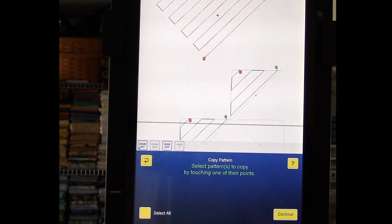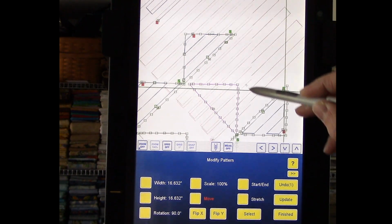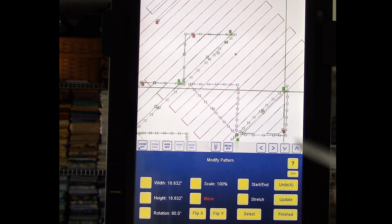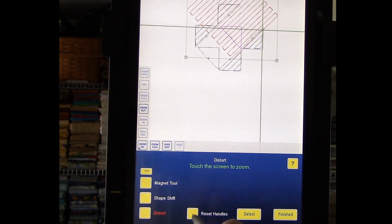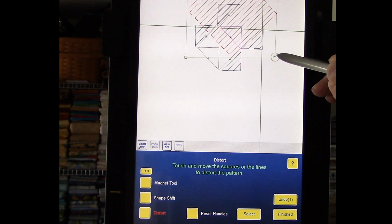I'm going to say copy patterns. I'm going to copy this one. I'm going to pan down here, and I'm going to move this down. Just going to line it up here on the line as close as I can get, and I will distort if I need to, which you most likely will. And let's go ahead and reset the handles so they're where I want them. Zoom out. Now, reset, and it's not working. All right, well, we'll use it this way.